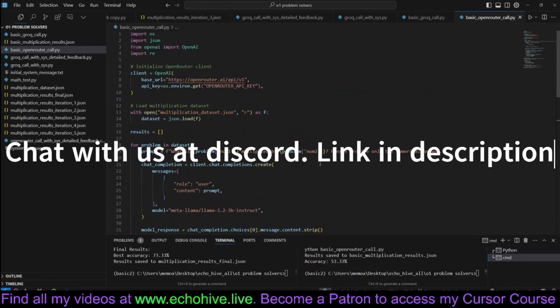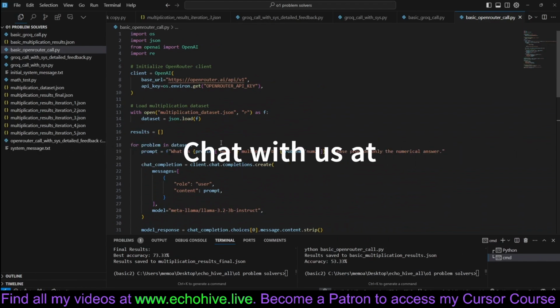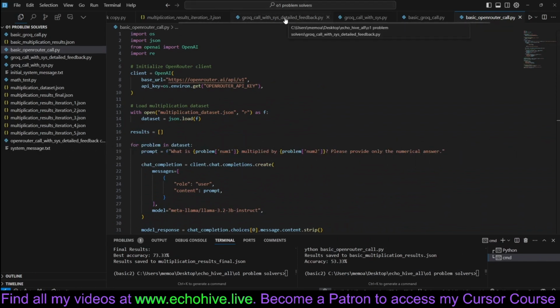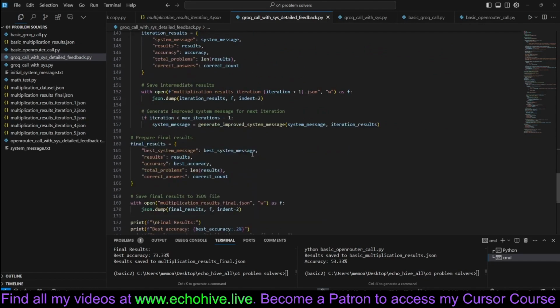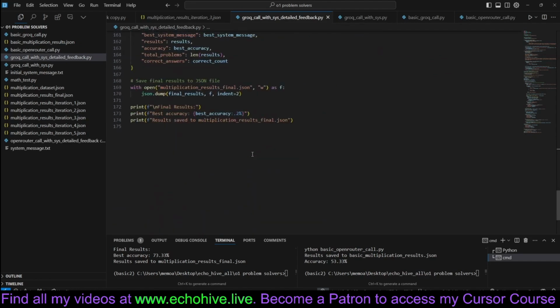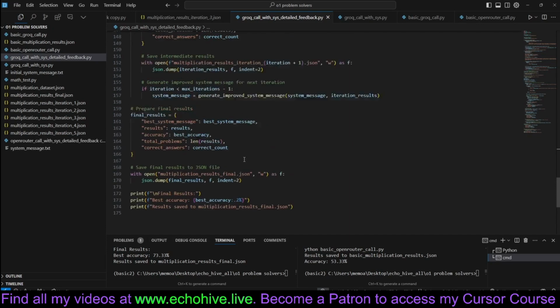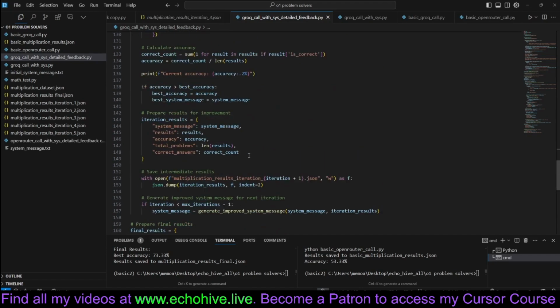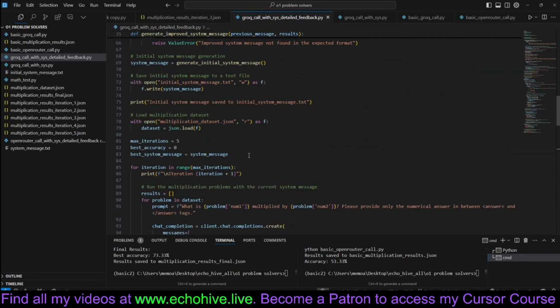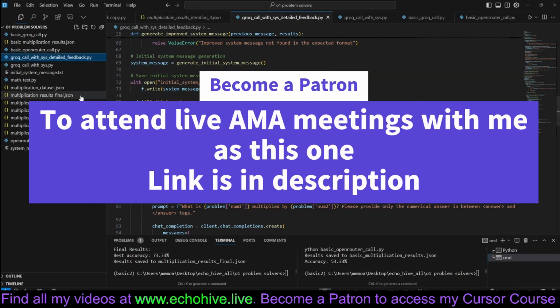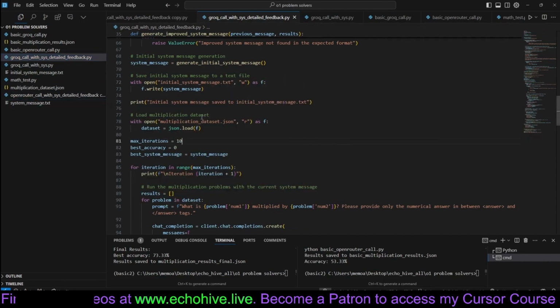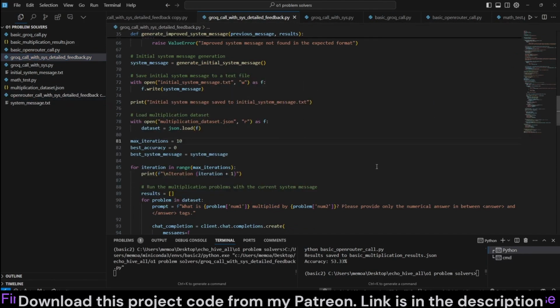Okay, so what if we ran this more? We can't really do async anyway because we need iterative, get the system message. Next iterations. Let's make this 10, just for fun. I know it's going to take a minute, and I'll explain the process again while this is running.